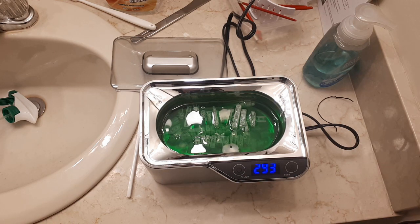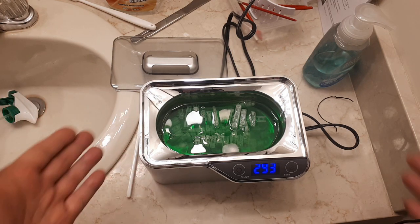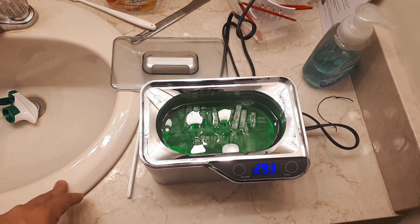Okay, I had to turn off this thing because you can't hear me with it vibrating. The microphone picks up more of this than my voice.